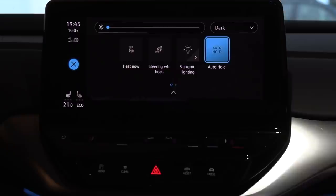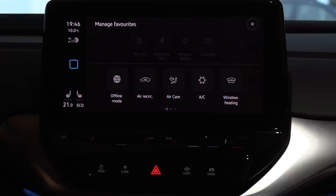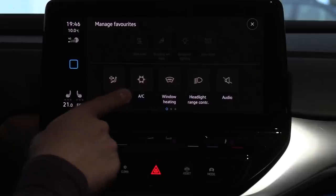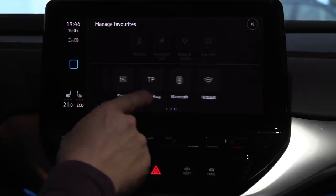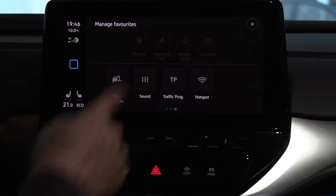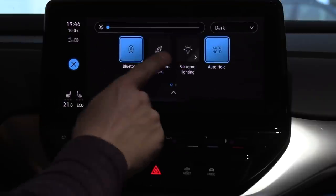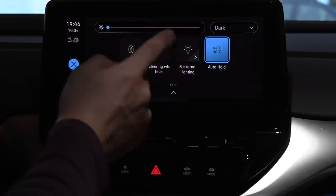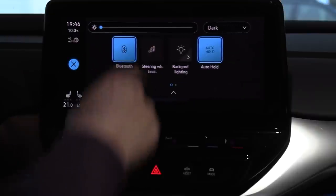I'm going to show you a trick I didn't know when I tried the ID.3 — I only figured it out with the ID.4: you can hold down to customize the toggle buttons, but you have to be stationary. You can't do this while driving — Germans are super strict about safety. What you can do is put another option there, like window heat. You have some options here. You can put Bluetooth there. Now we have Bluetooth there. But one thing I tried: you can't just hold and move buttons intuitively the way you'd expect. To move steering wheel heater, you have to go do it indirectly — it's not intuitive.